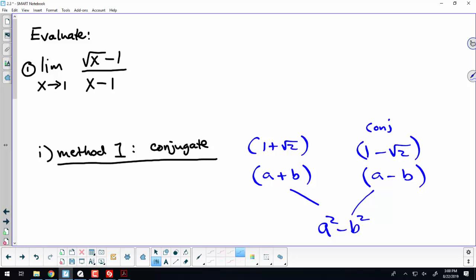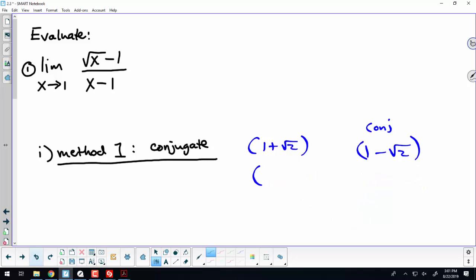Okay, so that's the idea of a conjugate and how it helps us with functions that involve radicals. But we know since we're dealing with a quotient here that you have to involve the conjugate not only on top, but on the bottom as well. So we're basically taking a fancy form of 1 and multiplying this function by it, just to see if it looks different, right? So let me get rid of all that stuff. But again, we should start out by saying, well, what happens if I just plug 1 into this?